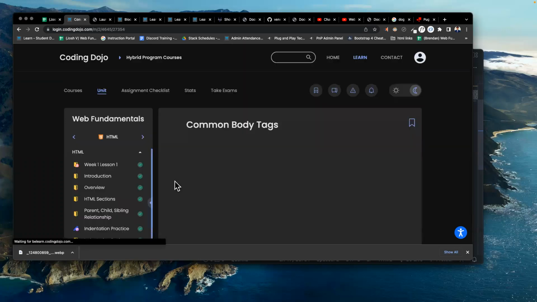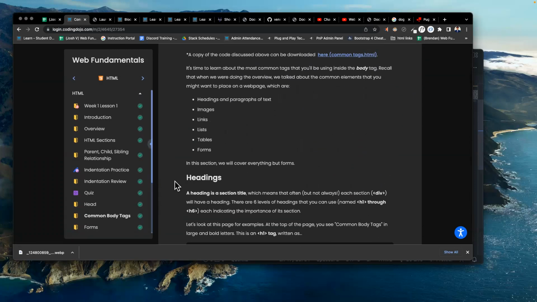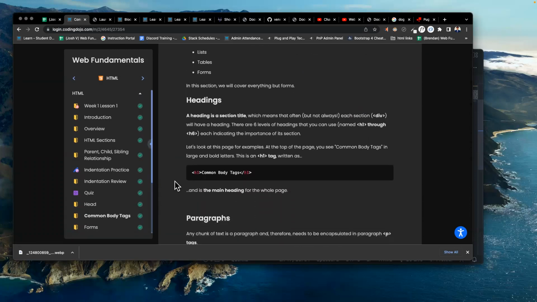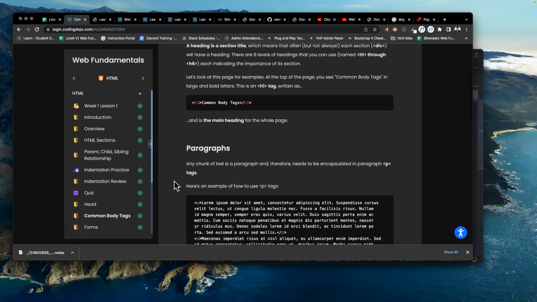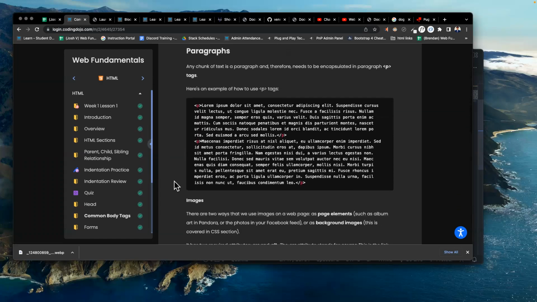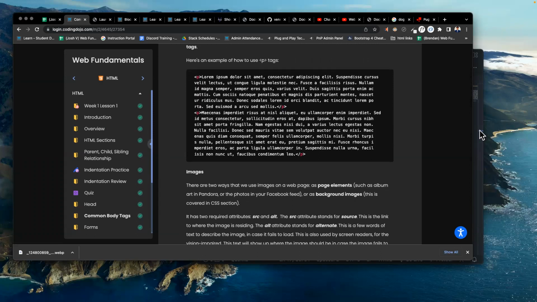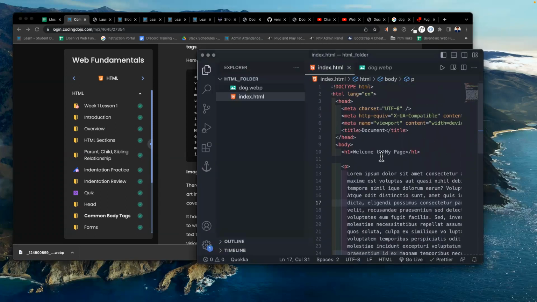Okay, now let's go over some common body tags. We have an H1 tag, we have paragraph tags. I've showed you those two. By the way, there's 6 different levels of headers. There's 1 through 6.